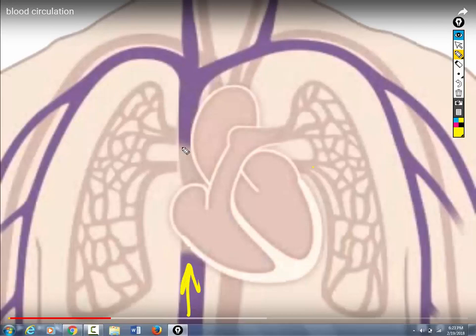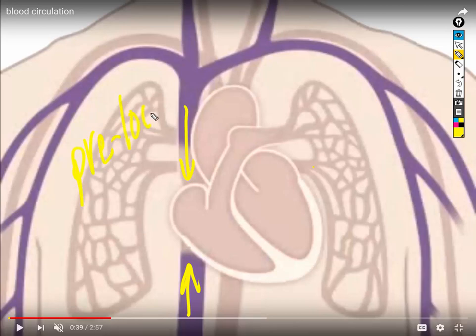The amount of blood pumped by the right side of the heart is determined by the amount of venous blood that's returned to it. That has a term. It's called preload. Tell me you got that. Who's with me? Guys? Okay. So, venous return dictates the amount of blood pumped by the right heart.